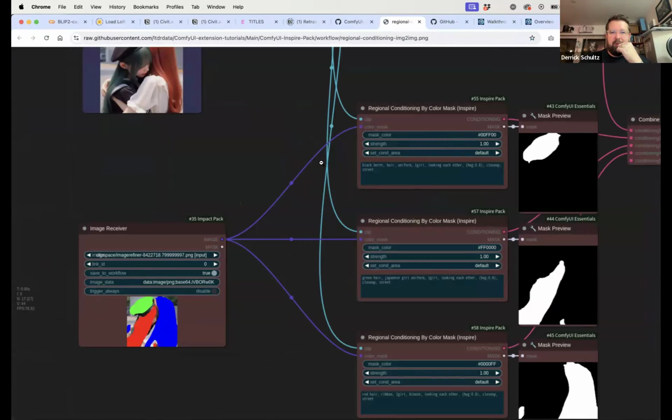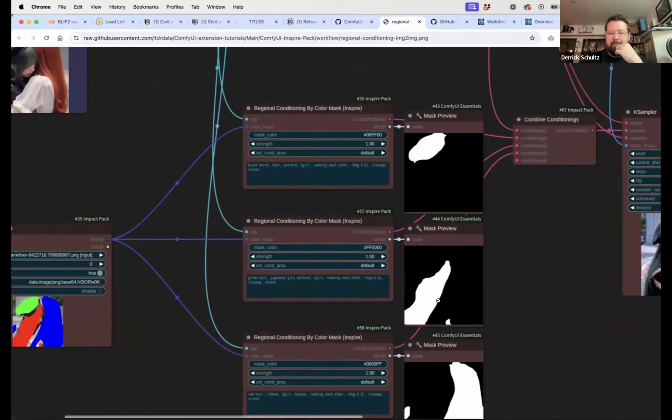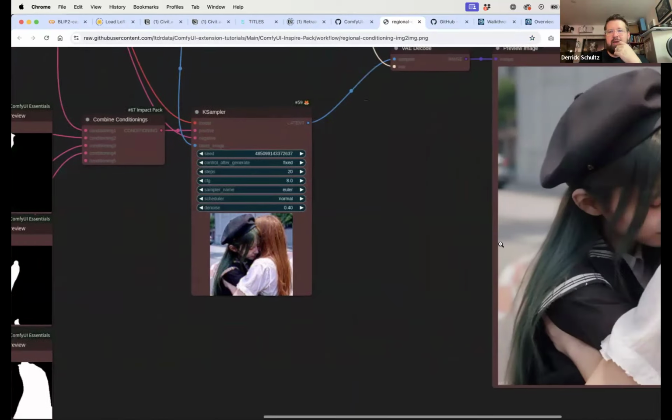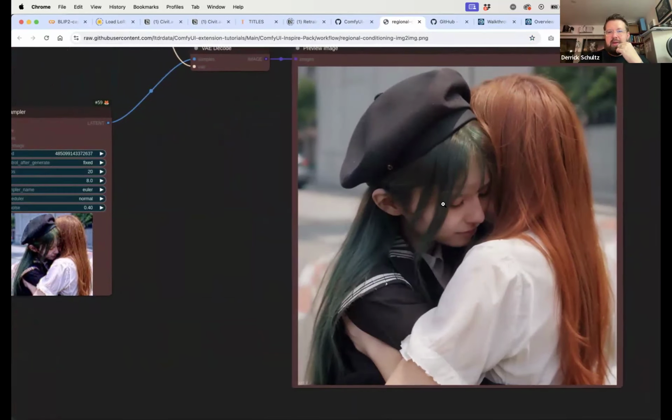And their prompts are like black beret, green hair, red hair, trying to generate a woman hugging another woman. This works well because I think the prompts aren't that different from each other.